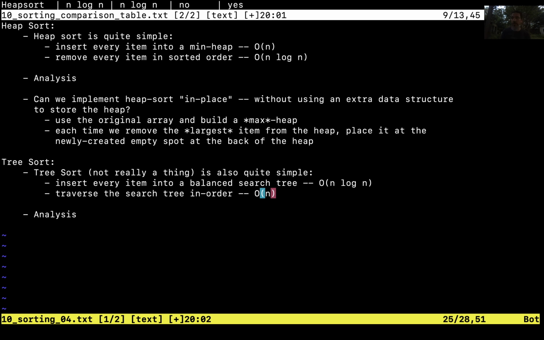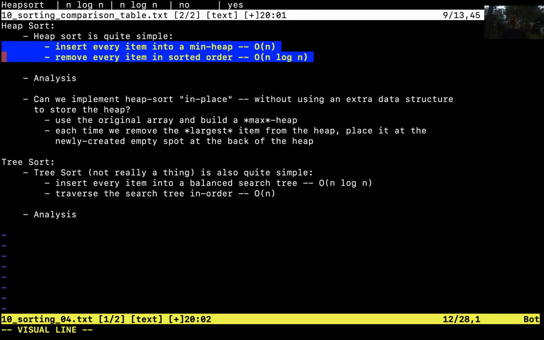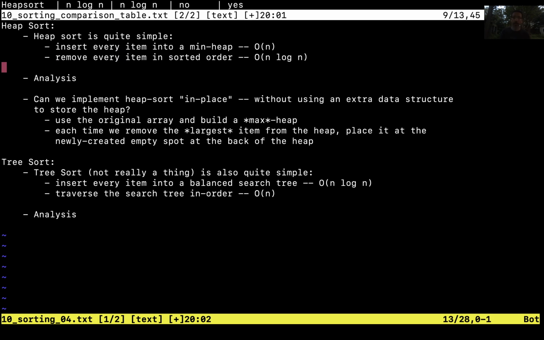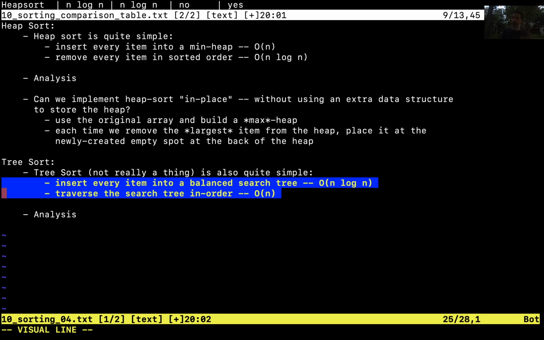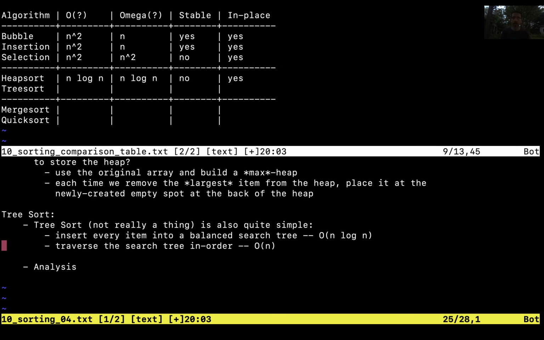Now I do want to call your attention to sort of a duality here between heap sort and tree sort. Heap sort, the slowest part is removing everything from the heap. It's very quick to get it into a heap order. With tree sort, since we're putting into a more strict order, that's the thing that costs us more time, and just getting things out of the tree in order is the cheap thing. So we have this duality of heap sort is fast at putting it into heap order, but slow at getting everything out of the heap. Tree sort is slower at putting things into the tree and faster at essentially traversing the tree to find out what order they ended up in.